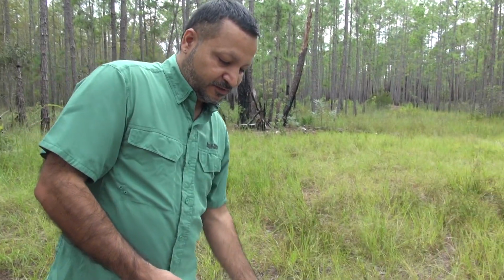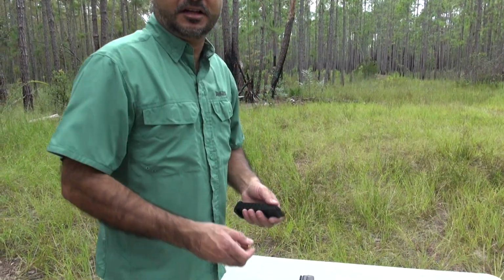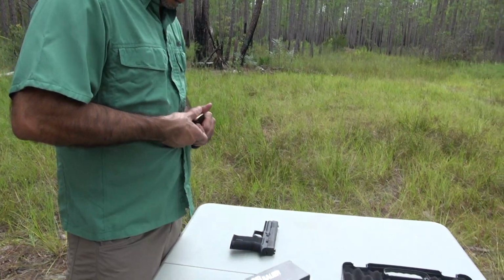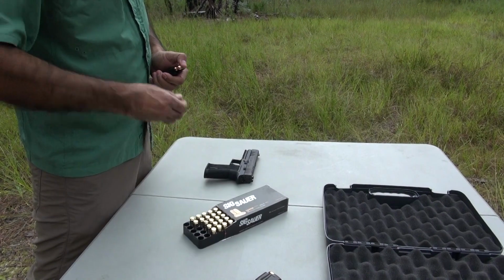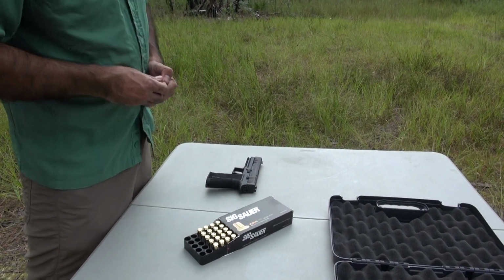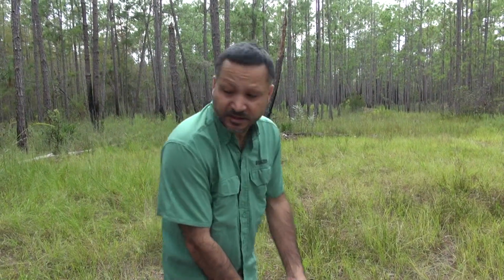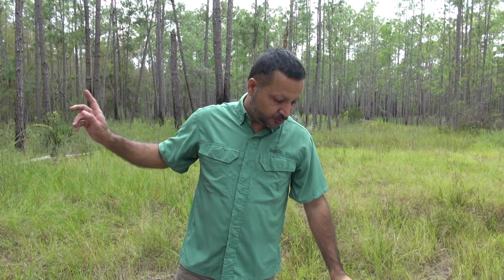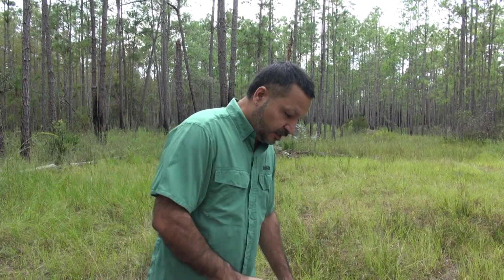So I don't want to wait any longer. I'll be loading some ammo in the magazine and I'll be shooting a target down the range. I'll be loading 5 each on both magazines. That one is already loaded, and this one also has 5 rounds in. I do have to set up a new target over there. We were shooting something before, so let me set up a target and I'll be right back.